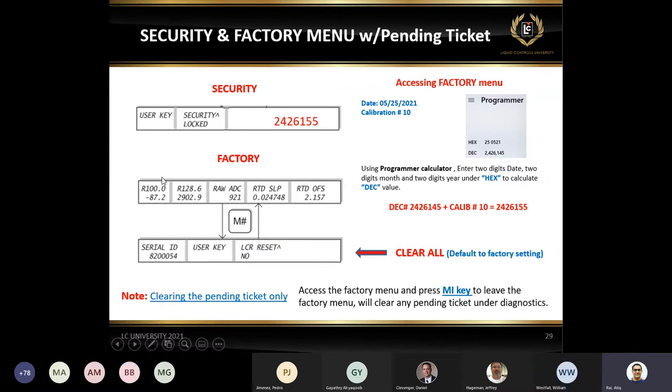These are the steps. I don't think we have these steps anywhere in any books or any presentation. So this is the first time I'm putting this out officially, so you don't have to call us. This is how you can get to the factory menu and how you can do the calculation. They are very simple steps, anybody can do it. So this is with the pending ticket.